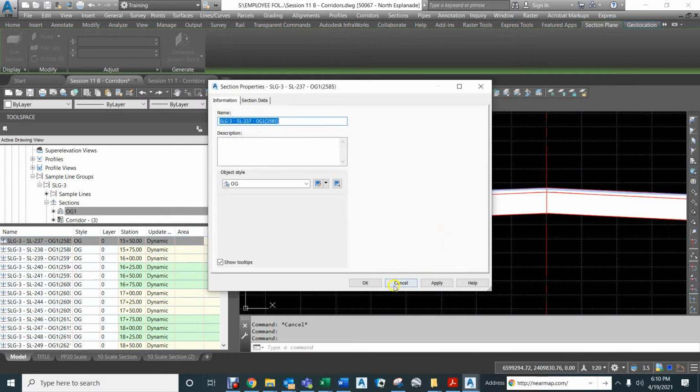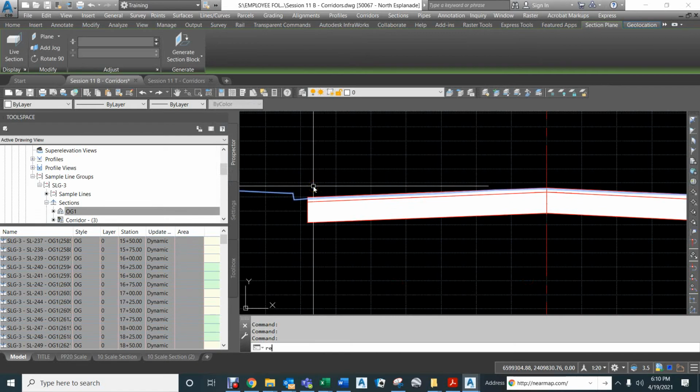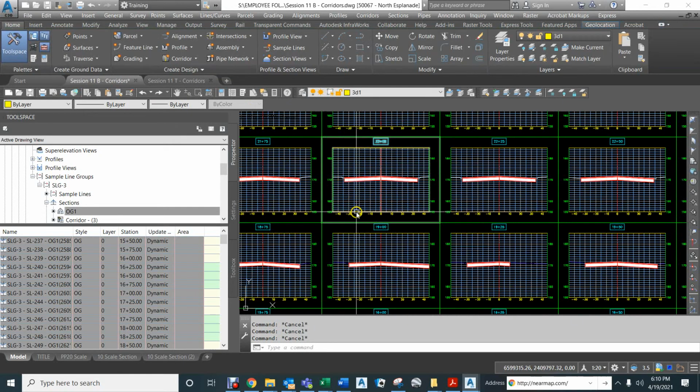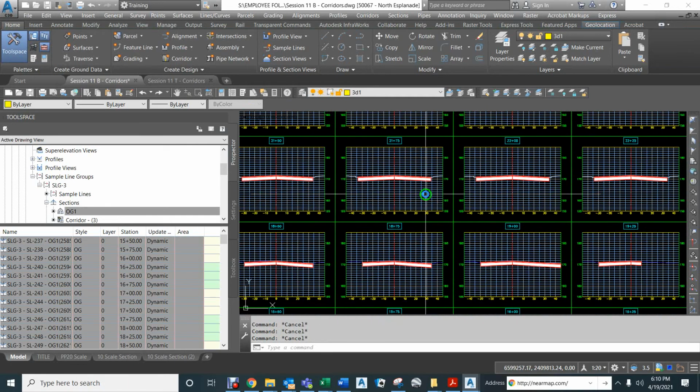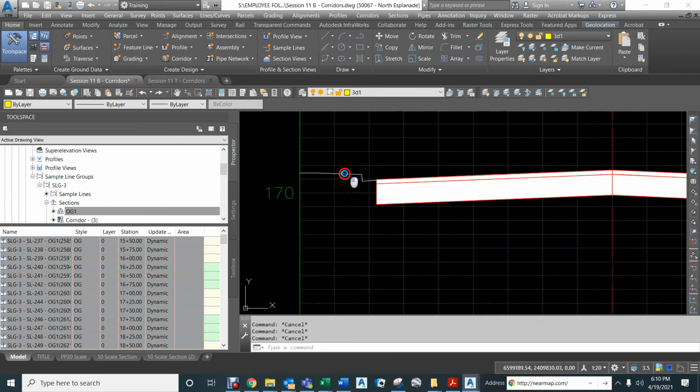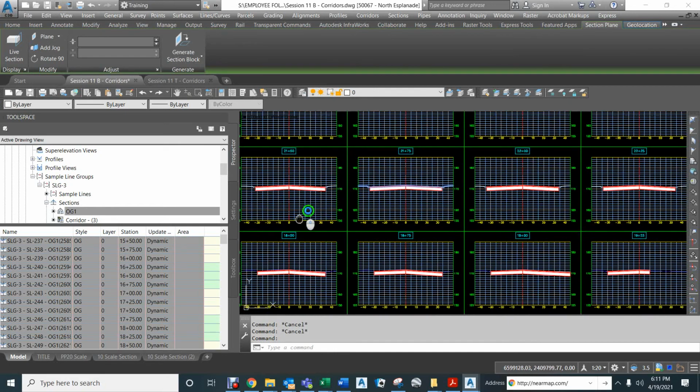That may just require a regen all. For some reason, it did not change all of them.